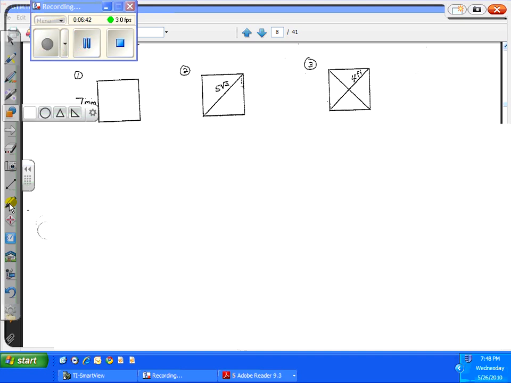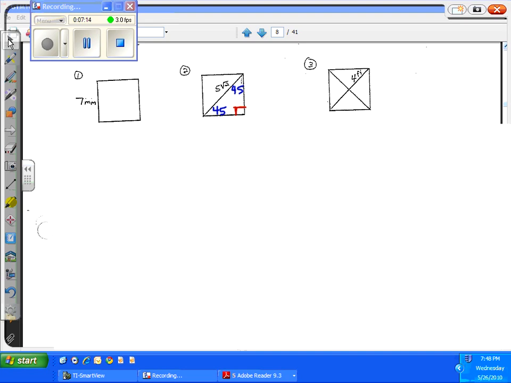Now, number 2, again, we're dealing with a square. There are some properties we know of a square. Each angle of a square is 90 degrees. Each diagonal bisects a pair of opposite angles because the square is a rhombus, and if you bisect a 90-degree angle, you get a 45-degree angle. So when you draw a diagonal on a square, you end up with a 45, 45, 90 triangle.